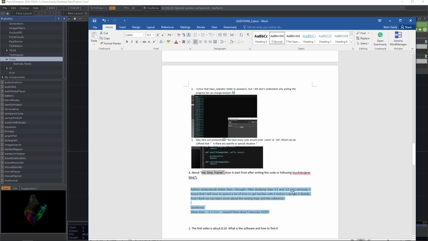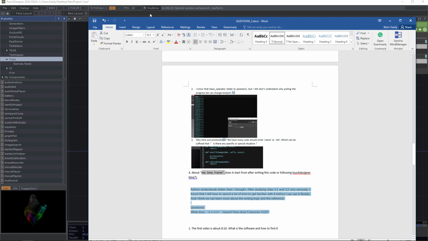Python understand better. So studying TDD very seriously, I found that I still have spent a lot of time to get from. Yeah, this is for sure because it's a new language for you, and it will take time for you to be flexible and very confident with it. But it will all come with practice. The more you use, the more you write. I do not require you now to know it perfectly. I want you to understand how it works, how you can use it, how you can find information. If you need something, you Google, you check documentation, right?